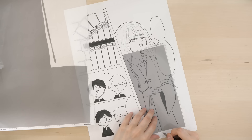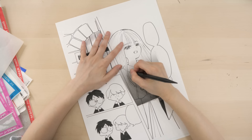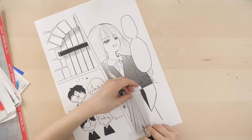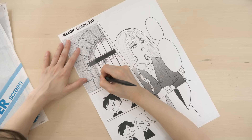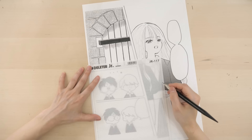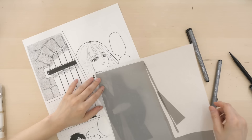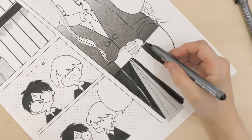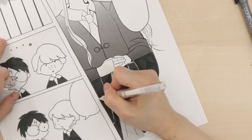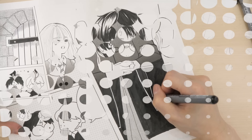Onto the second page. I tried a screen tone for the robe, then decided against it. I decided to use a screen tone with a gradient, adding a different tone for her skirt, some for the stones, and something for the last two panels. I kind of thought about using the newspaper pattern first but went with these. Lastly, I finished up the tie and colored in the rest of the robe. And after a very long time, I think we are done with our manga. I scanned it into my computer, added some words and effects, and this is the end result.